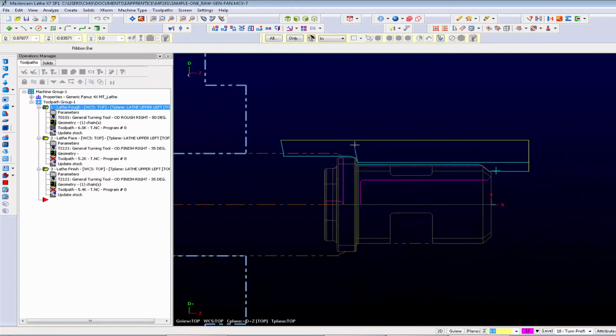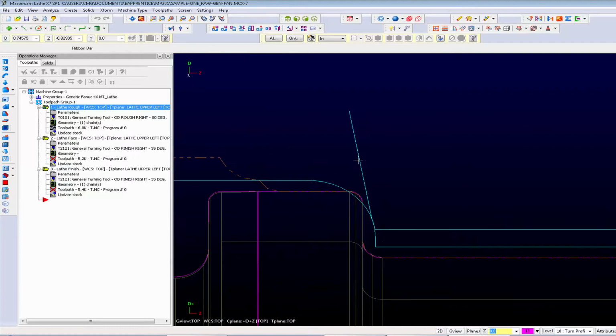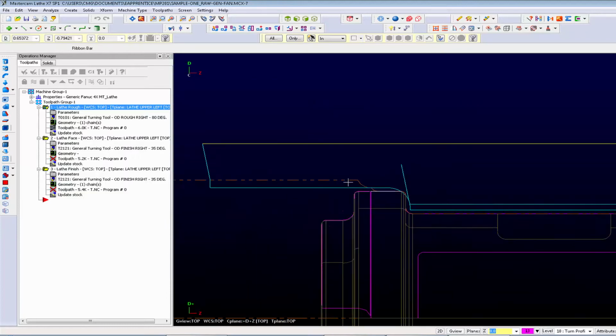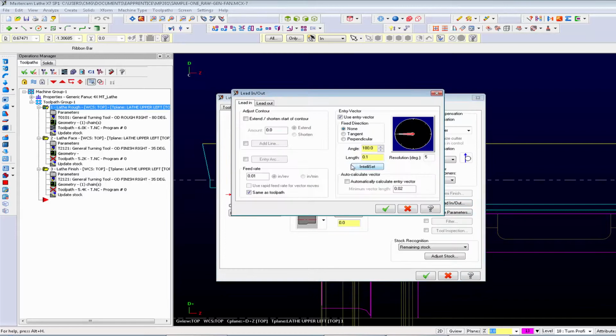And what you can see is that now I've got this exit, and it works okay over here, I suppose, but I don't really like what it's doing right here. So let's change that to just be straight up vertical. That should work for us. So we'll go lead out, 90.